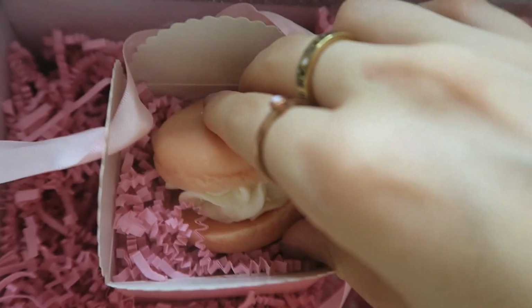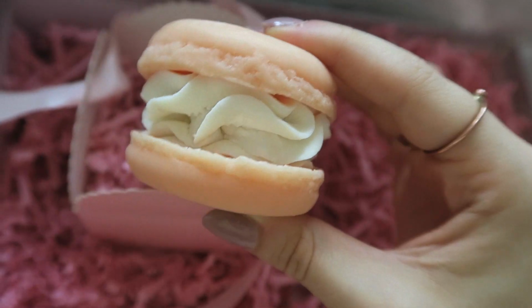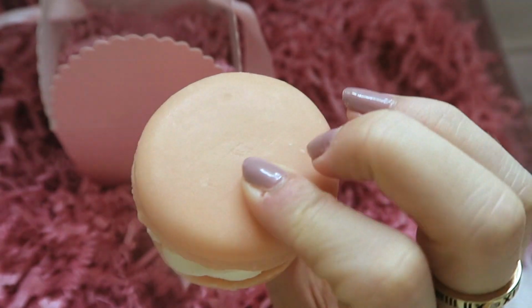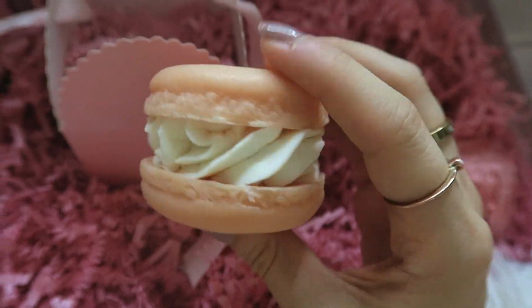Okay, and the last item in this cute little pink box: Peach Macaroon Soap Treat, plant-based, SLS-free, cruelty-free. Oh my god, the little packaging, everything just makes you want to cry. It is so adorable. Oh my god, my heart hurts. And I love how big this is. You get so much soap. This is adorable. I love it. Everything here is so cute. It smells like peach candy. It's so nice, and like whipped cream. This is so lovely. The detail, all the artisan craftsmanship, it is so amazing.